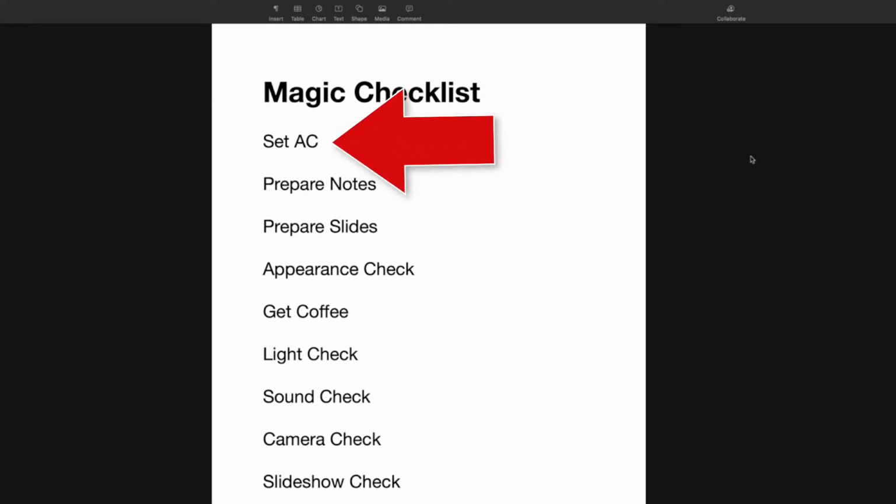The first thing I had on my list, oddly enough, is set AC. Now, what's that about? Well, when you do these shows and you get the proper lights that I referred to in one of my last videos, your studio will be very, very hot. And that's one of the things you want to be concerned with right away. You want to set your AC so that by the time you start your show, after you've done everything else on the checklist, you'll have a nice flow of air coming into your room and you won't be sweating during the broadcast, because anything that takes your mind off of what you're doing while you're broadcasting your show is dangerous.